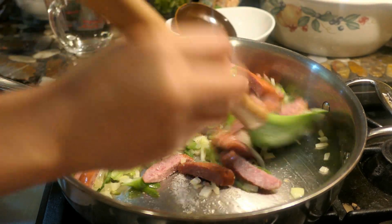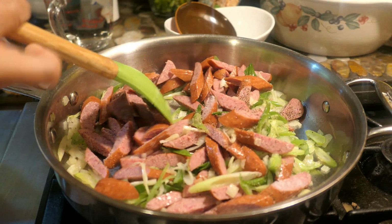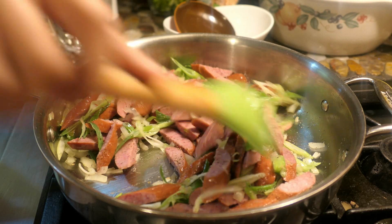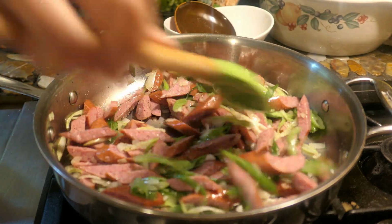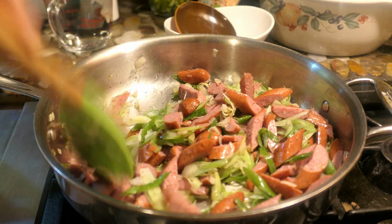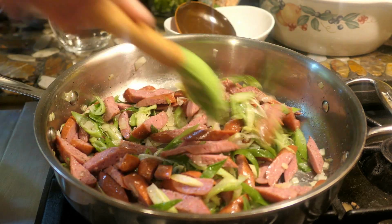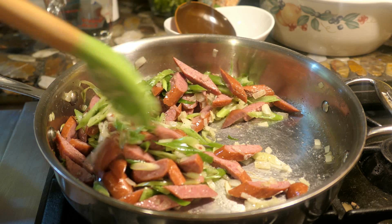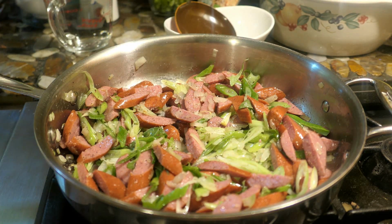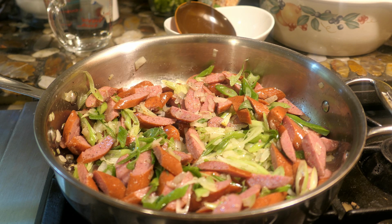I'm not using a lot of salt, everyone, but as you know, in the middle of cooking, you're going to be adding a little salt here and there. But just make sure that before you add any more salt, you taste the soup, because you don't want it to be salty. And then the black pepper, you can add more black pepper to add a little bit of kick. But since I'm using the diced tomato that's already mild, I decided not to add more.